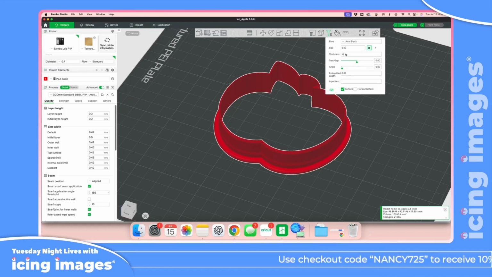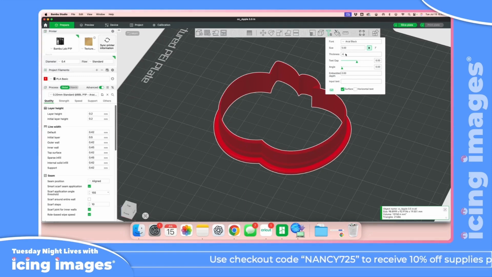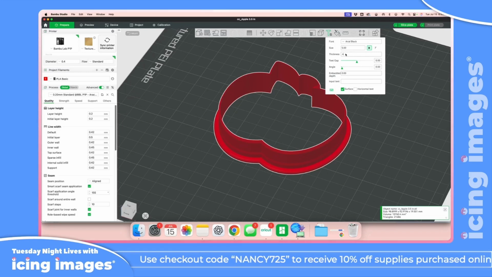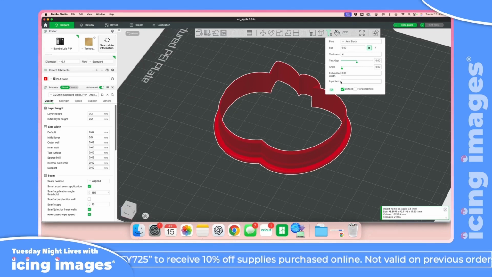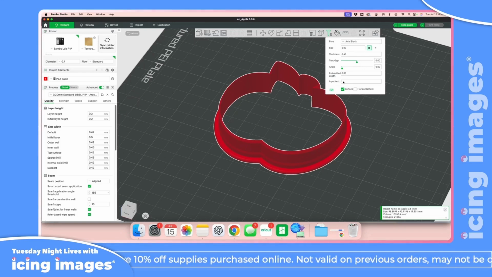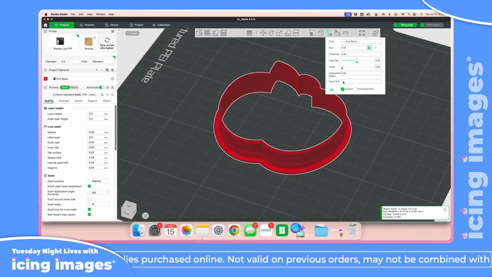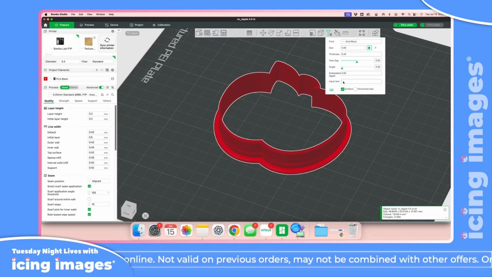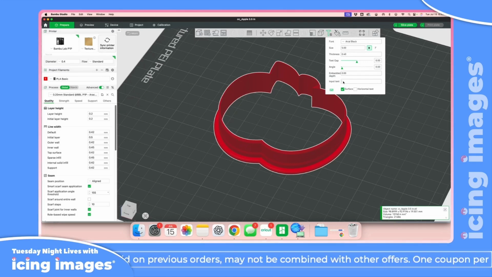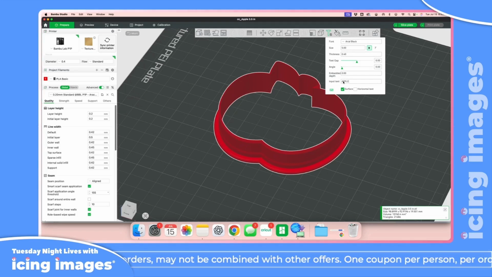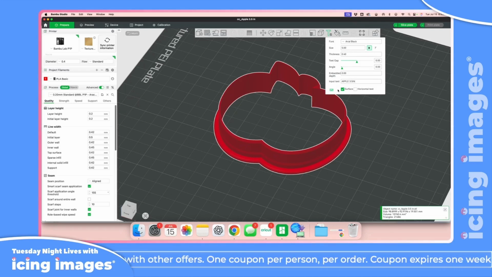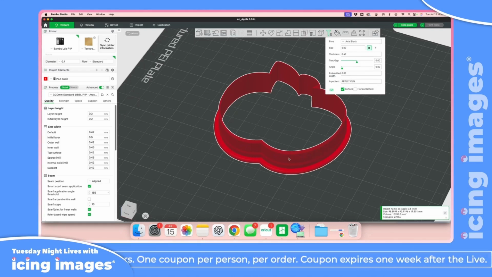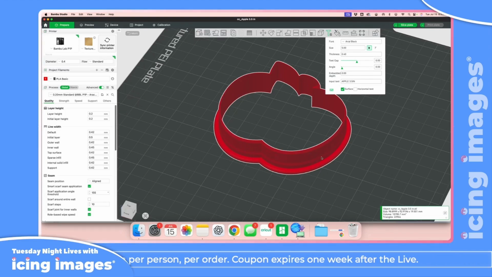I don't like to raise mine too high because I feel like it gets dough and gunk in it, and it's easier to clean out if it's not so raised. But that's preference also. You're the designer. So in putting text, I'll press caps lock, and you know this is an apple. But if you feel better, you can name it Apple 3.5 IN. And when you come down here and hover, you can put this text anywhere you want.